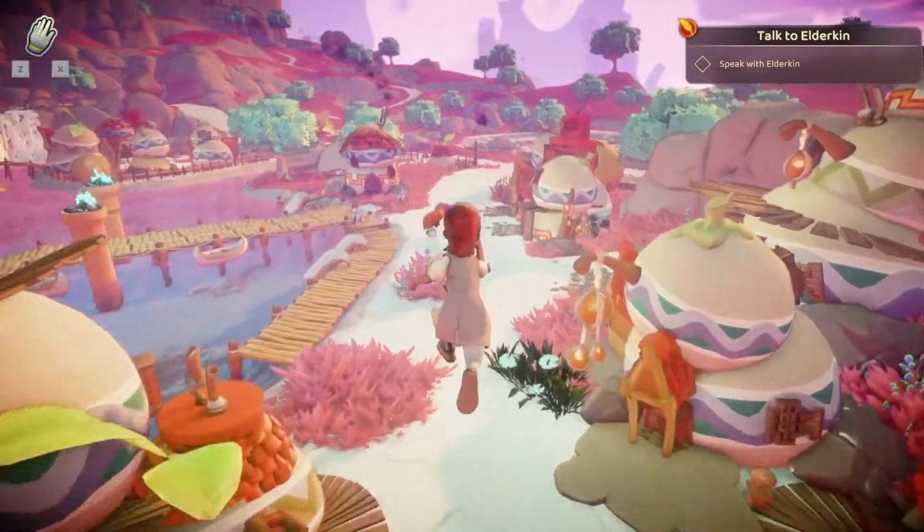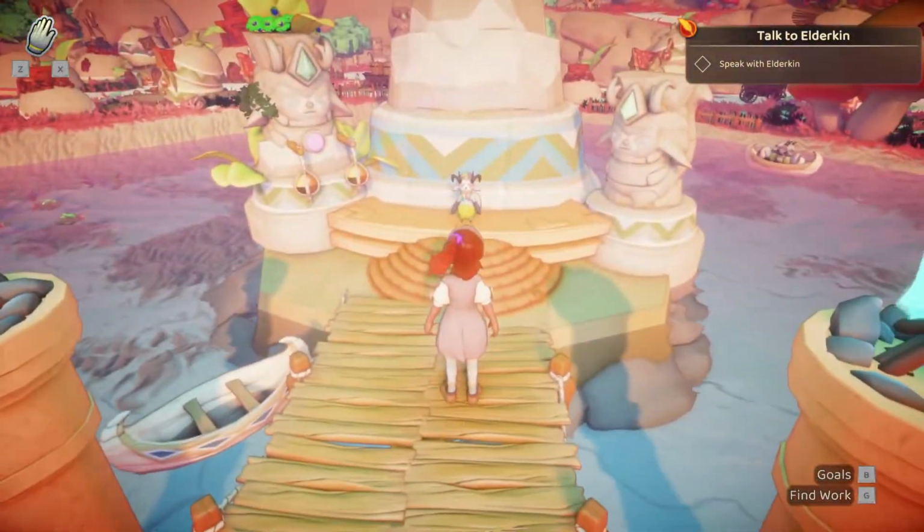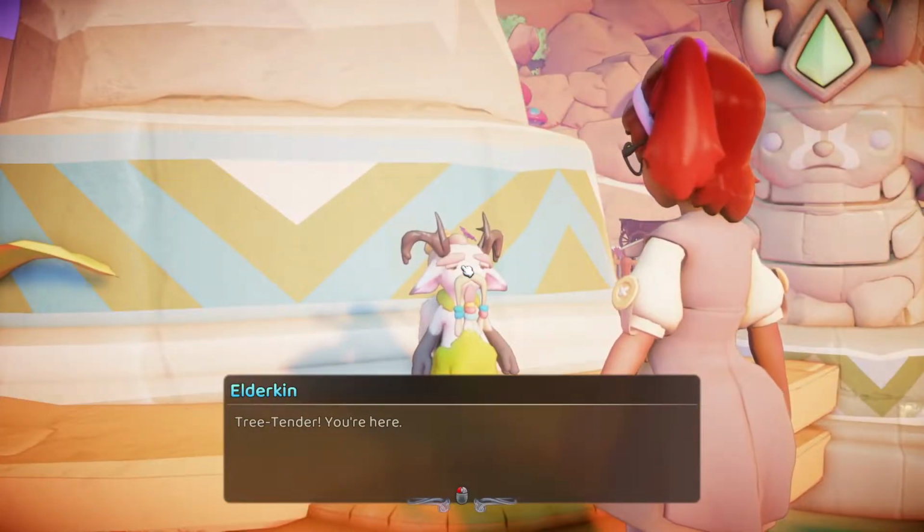Okay, well, let's do what we're being told. We need to go over here. So let's see if we can find the Elderkin. This looks about right.